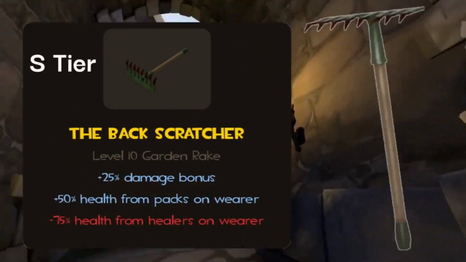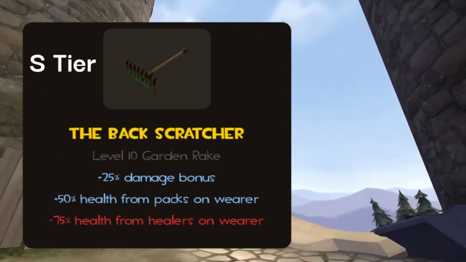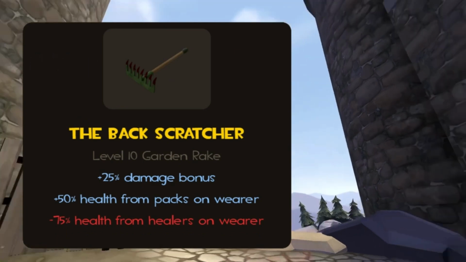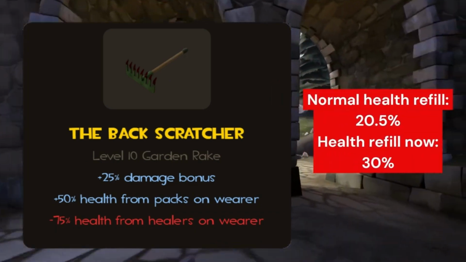The Back Scratcher has insane upsides. It grants you a 25% damage bonus and turns small health packs into medium health packs. Because every kill in medieval mode drops a small health pack, this weapon allows you to casually refill 52 health on picking up any health pack dropped.